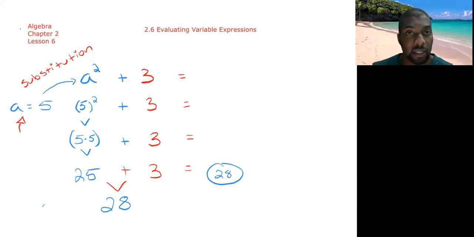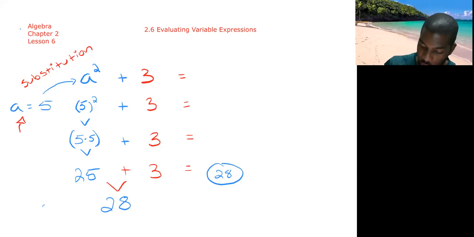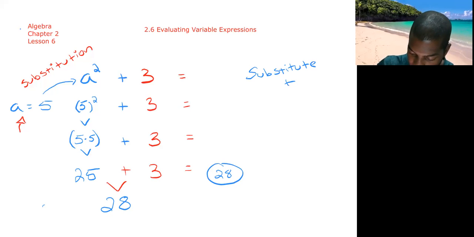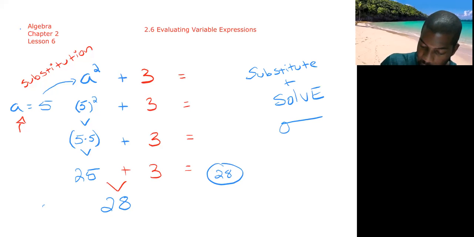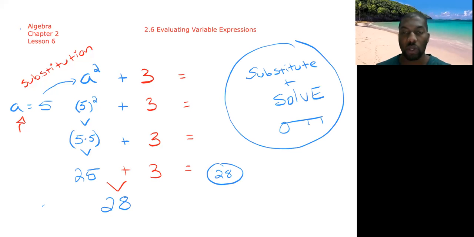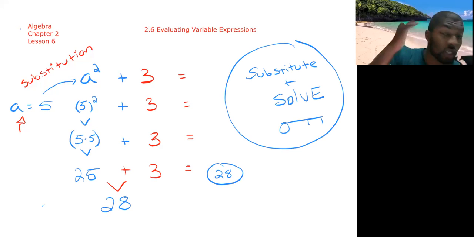And that's basically it. That's all substitution is. So they're going to tell you what the variable is, and they're going to tell you which variable to switch out, and you just flip it out, switch it, substitute it, and then solve. Substitute and solve. That's your key for today. Substitute and solve. Write that down because that's a key. That's a major key to success today. Substitute and solve. Let's try another one.